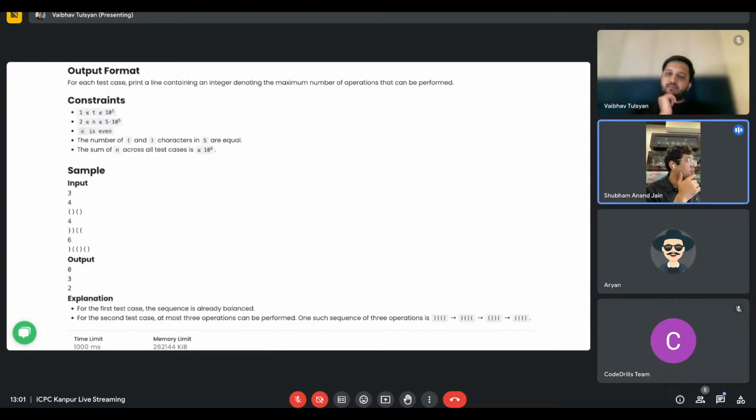So why do we need to do both prefixes and suffixes? Is one not sufficient? Just one of them should be sufficient, right? Because if you're swapping a closing with an opening bracket, then you're swapping an opening with a closing bracket, and either of them, you can probably go either way.